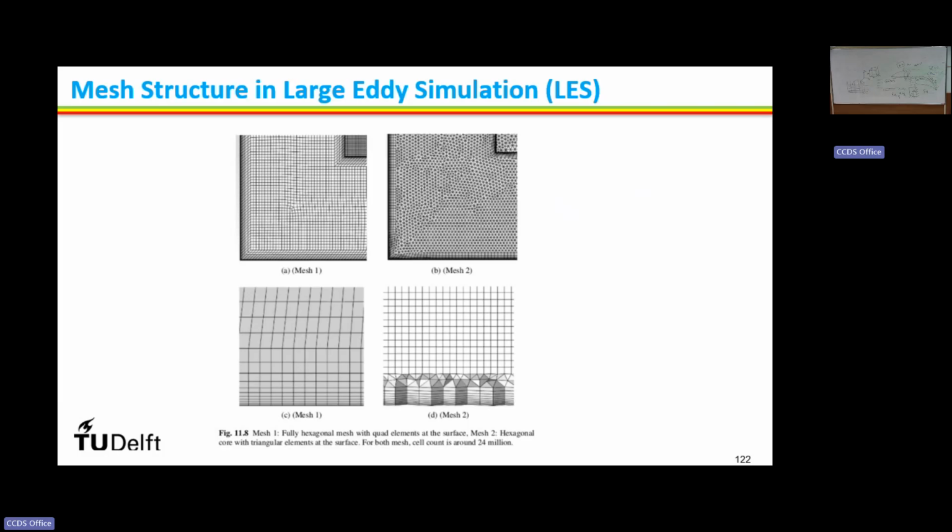Yesterday I was talking about it, right? Code Saturn is an open source CFD software made by EDF, the electricity company of France. They made it open, okay? With that EDF software, we did this computation, right? So we found the solver itself is capable of considering different kinds of mesh structure to produce identical results, right? So the type of meshing has minimal effect, but what is the real thing?